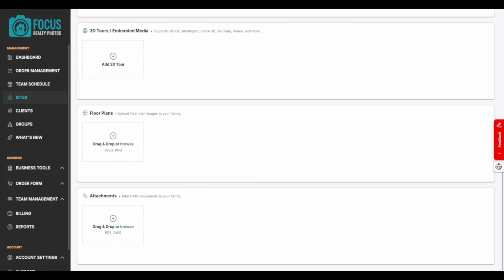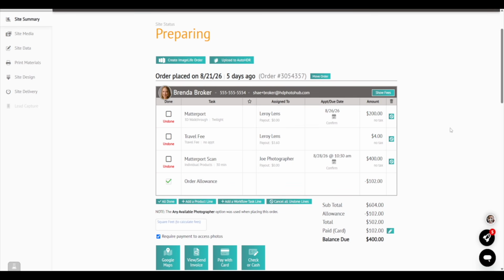And then the last thing I want to mention is over in the legacy platform. Over on the site summary, we did a lot of things behind the scenes to make this function a lot faster. In the past, when you were doing things like changing photographers or updating time on site or the appointment time, there was a little bit of a delay. But as you can see there, that's now changing almost instantly. So a lot of things behind the scenes that you can't see, but the end result is that the site summary will be much more responsive now as you're making changes to items on the invoice.